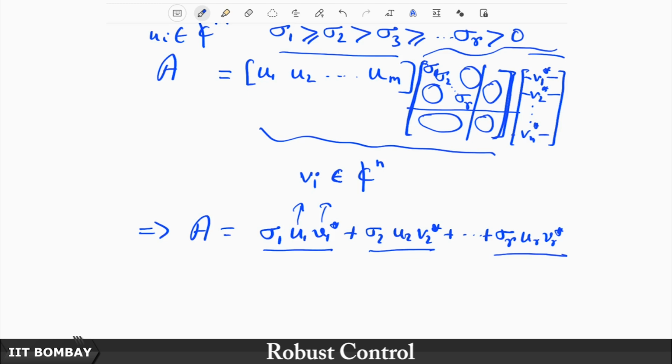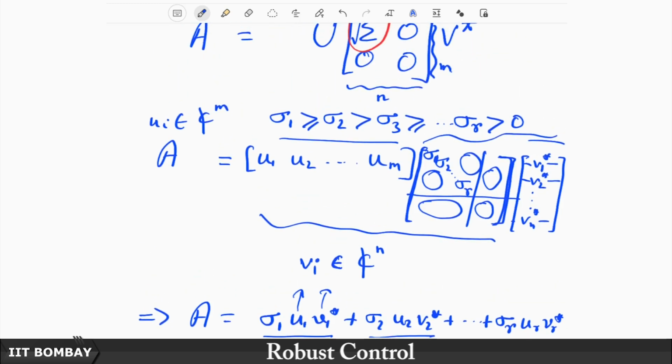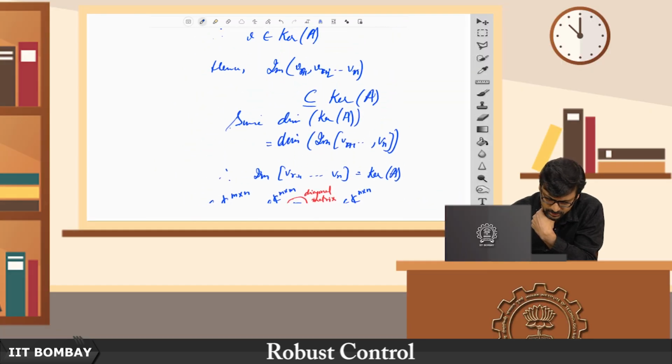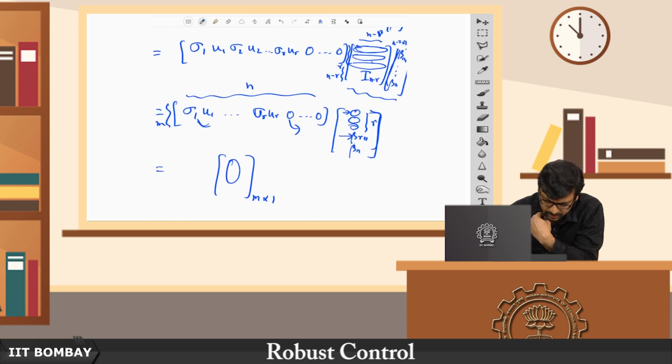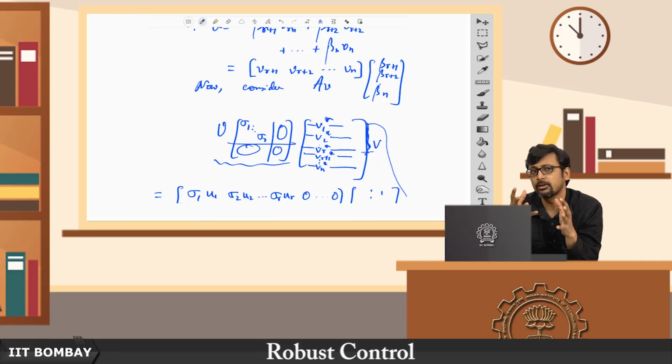So, essentially what we are saying is that it is a beautiful way of seeing that any rank r matrix, remember that if you have r non-zero singular values, then the rank of this matrix is r. We have already shown you that in the previous lecture. We have proved this, right, that ultimately what you end up with is that if you have this singular value decomposition with r non-zero singular values, then the rank of the matrix is r, because the image of that matrix has a dimension equal to r.